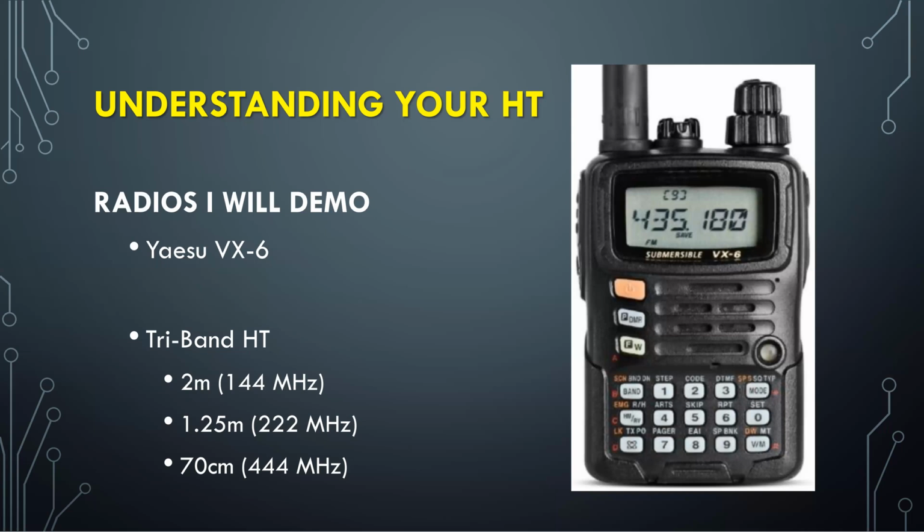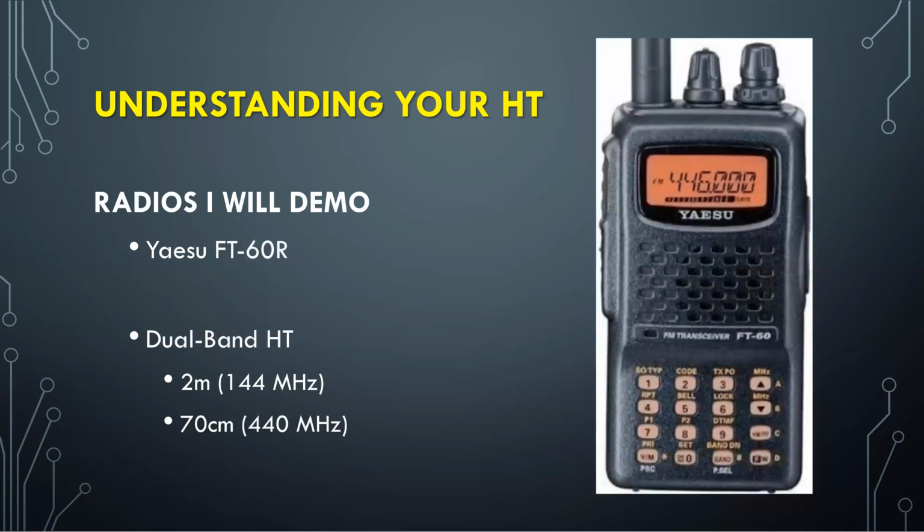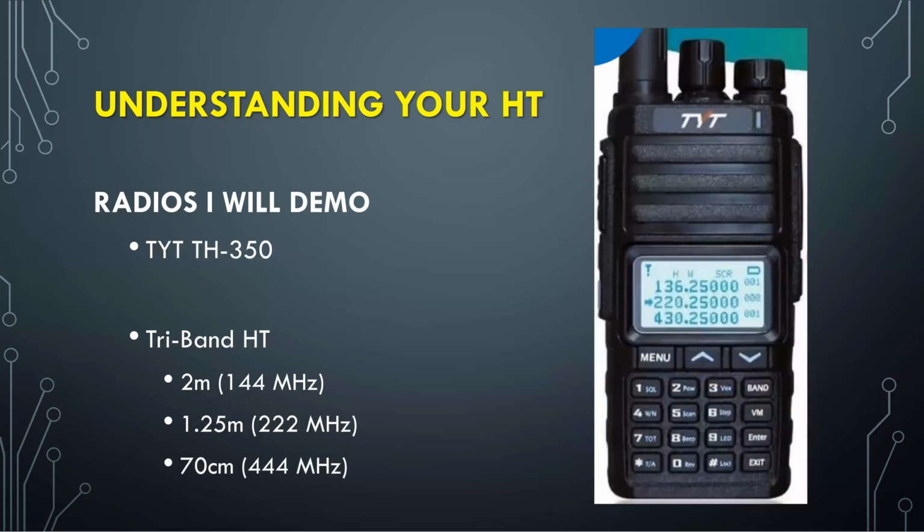So this one, the VX6, is the tri-bander. It does all three of those bands. We also will be talking about, sometimes I refer to myself as we, me, myself, and I. So the FT-60 is a dual band, so it does a 2 meter and the 70 centimeter, which is probably the most common type of HT that's out there. And then the other radio I'm going to be talking about is another tri-bander. It's a TYT 350.